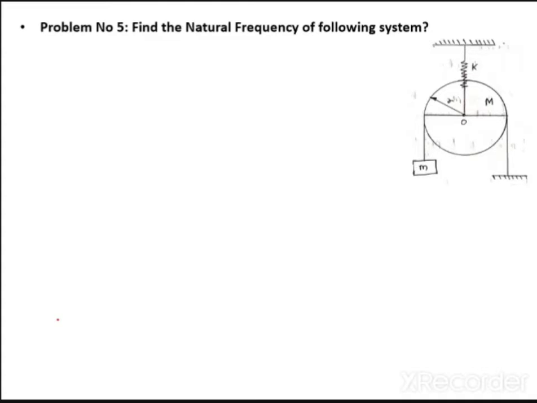So now I will summarize both the problems which I have solved. The first two problems were a vertically suspended mass on a pulley, but with the center fixed. Then a horizontal roller rolling on a horizontal surface, but the center is not fixed. Now this problem is what? Find the natural frequency of a system.